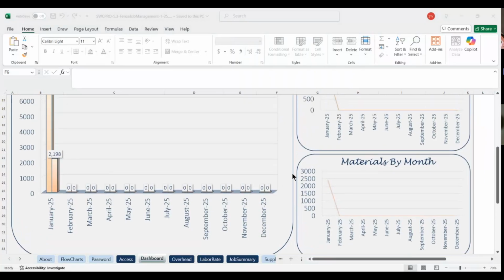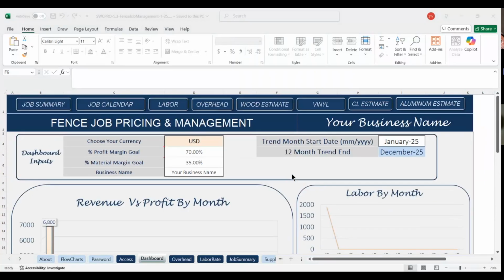But scroll back up, Sam, in the top right. Let's say you're a smaller company and you do 150 jobs and it takes you 2 years. Well, you can set a 12-month window, so then you can look at the trend by any given 12 months. That's all it does. Otherwise, you may set it once and have to change it and start with a new dashboard every year.